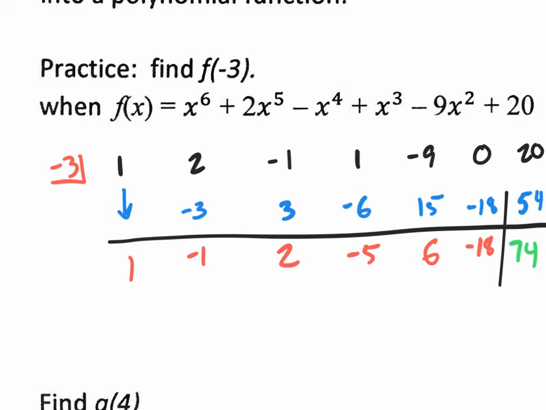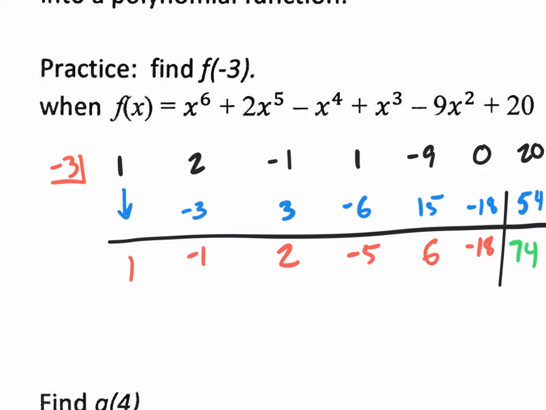So it's like an input and an output. Is this necessary for you to know? Are you supposed to, is this absolutely necessary for you to be able to do synthetic substitution? No. Why not? Because if you want, you could do it the old school way. You could take that negative 3, put it right there, put it right there, put it over here and here and here, and then do all that math, which is going to take a lot longer. So it's not absolutely necessary, but it is very convenient to know synthetic substitution.